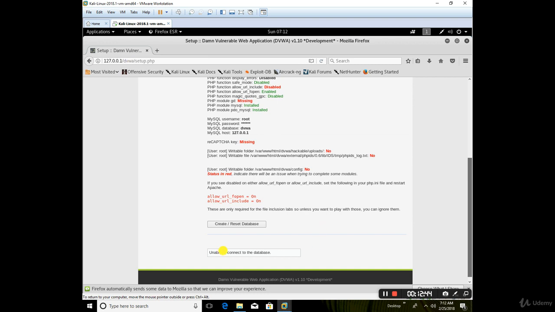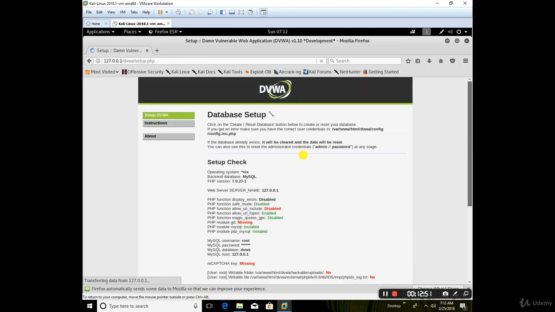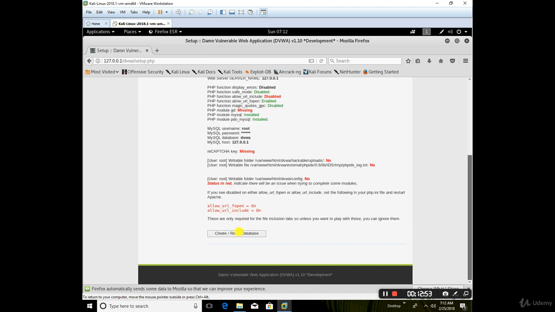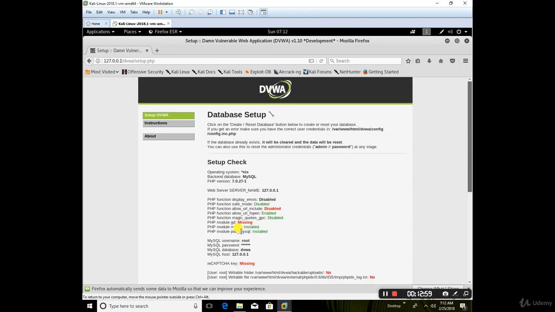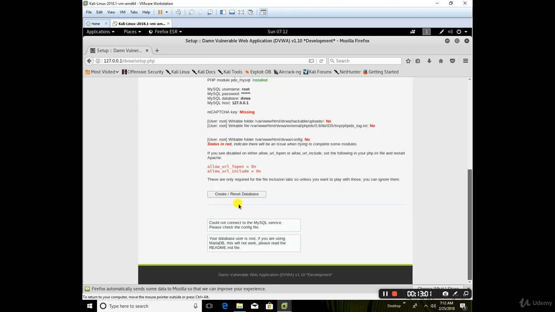So remember it was saying unable to connect to the database. That was because the database was not running. Now it is running. So now it's going to give you the option. Hey, do you want to go ahead and create the database so we can get going here? And I'm going to say yes. Let's get the ball rolling. And of course, we have another error. Okay? So there are two errors here. But at the end of the day, there's one root cause and one thing that we're going to fix.